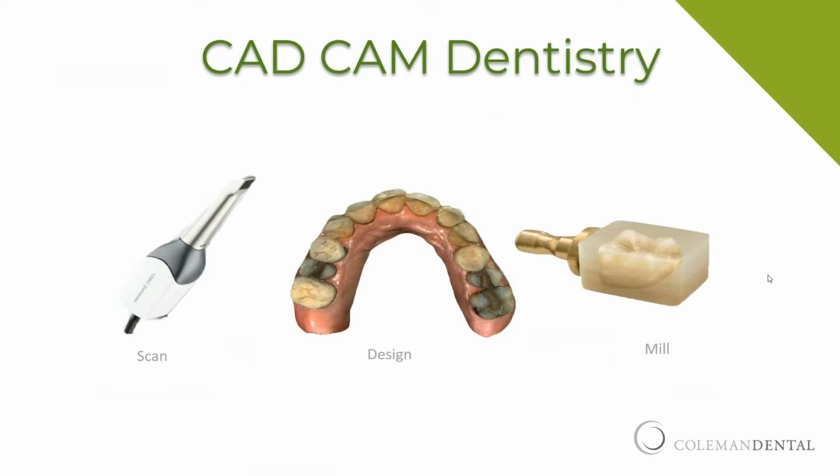He leaves. I design and mill out both the implant crown, which was out of e.max, screw retained, and two Katana, which is zirconia, crowns behind it. The patient came back in, and it took me about 15 minutes to seat him, adjust the bite, and he was done. There really wasn't any bite adjustment, but I always check that. Well, that's the kind of stuff that you can do today. I mean, that's readily available. I do it every day, day in and day out. And patients come, like I said, this guy travels from New York to come to me to take care of it because he just wants that level of service.